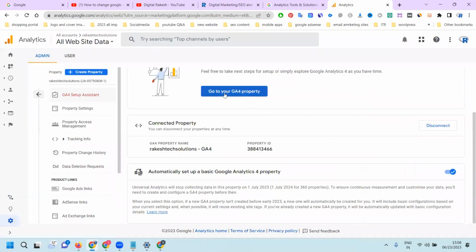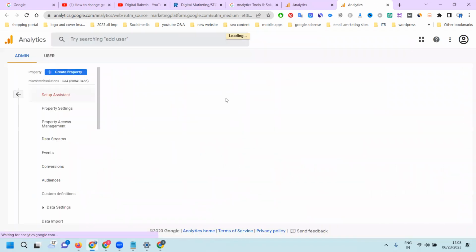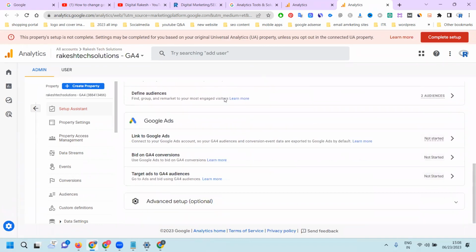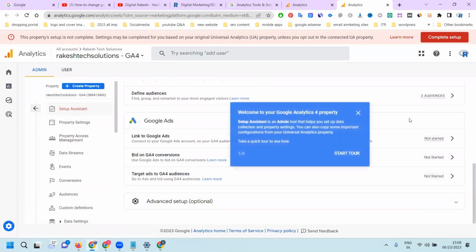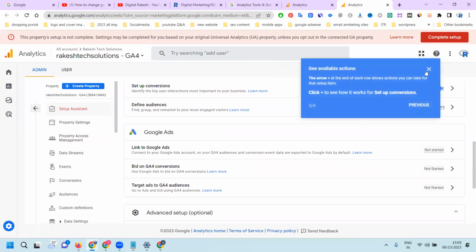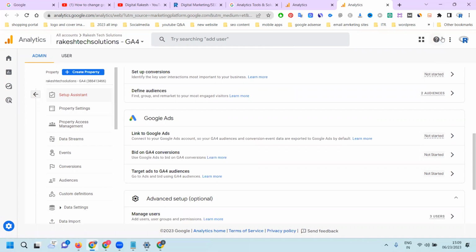Here is the go to GA4 property. All will be done in this. Next, close. What can we click?